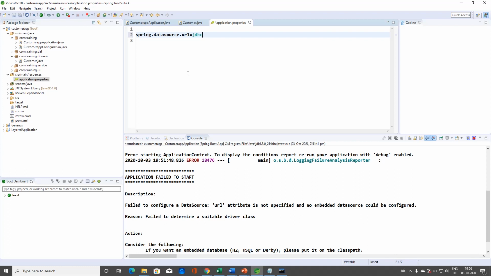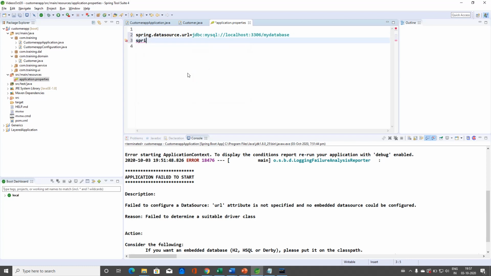So jdbc:mysql://localhost, or the IP address, then the port number. MySQL runs at default port 3306, followed by the name of the database. In my case, it is my database. So this is the connection URL to connect to MySQL.